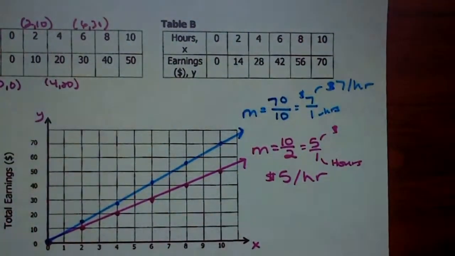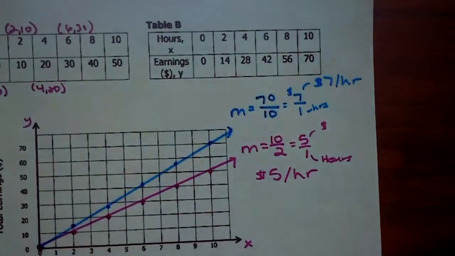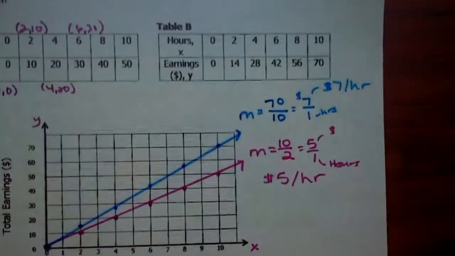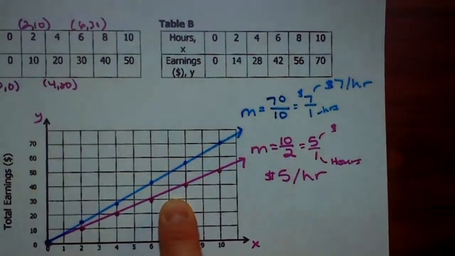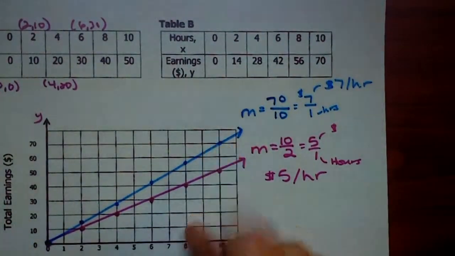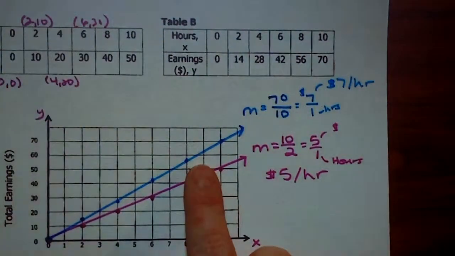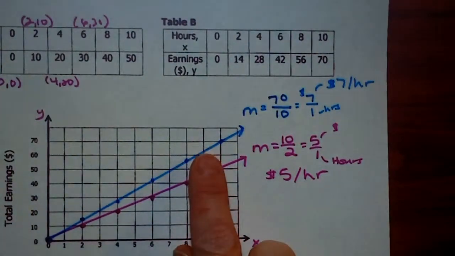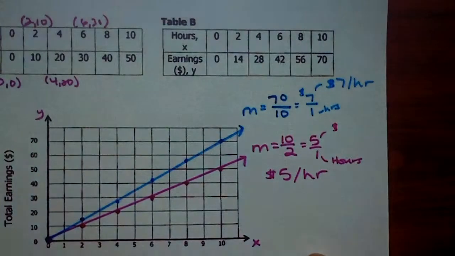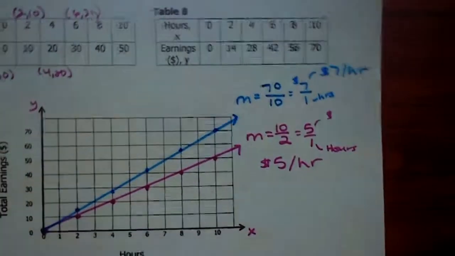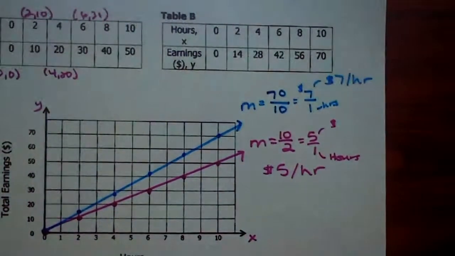Number 7 says, compare the steepness of the lines. What does steepness mean in terms of these problems? All right, so here's your line. Your line on here is the one in pink. And here's your friend's line. That one's in blue. You make less per hour, right? Your friend makes more. Whose line is steeper? Your friend's line, right? So basically what I want you to get out of this is that the steeper the slope, the higher the slope, the steeper the line. All right? So the steeper the line, the higher the slope, and vice versa. So whoever's line is steeper, that's the person that's going to make the most money. We're finally done. See you next time.